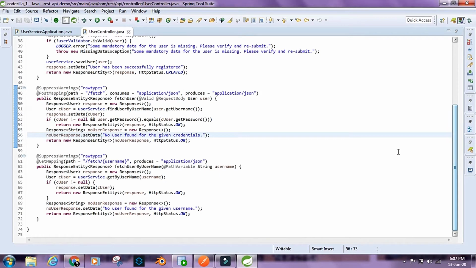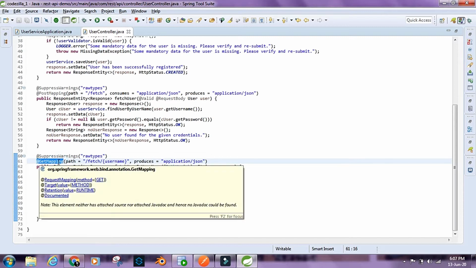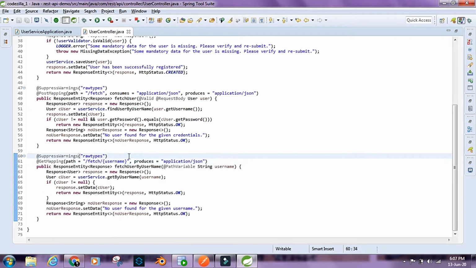And apart from that, we also have another endpoint which is called fetch, and it takes in a username as a path parameter or a path variable, and this is a get mapping. So the method used for calling this REST API would be get, and it produces application JSON.